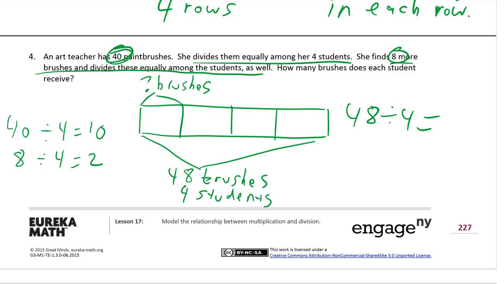So now we just add, if they got 10 from the first 40, and then two more from the next eight, that adds up to 12. Using some of the distributed property here. And so that's how you can figure it out. You could also just draw the paintbrushes. There's a lot of paintbrushes to draw out in those boxes.